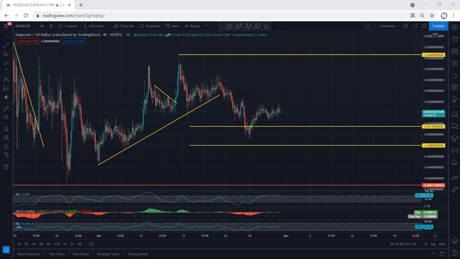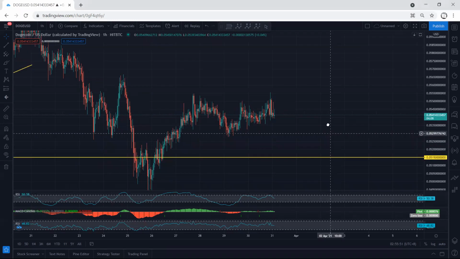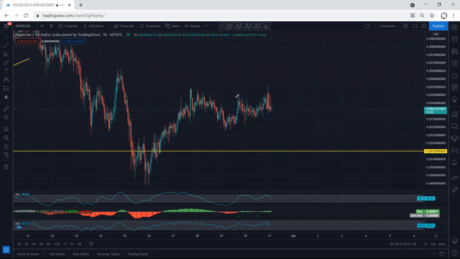Now we move to the 1 hour chart. Based on the 4 hour chart we have nothing, and if we move to the 1 hour chart, this is what we have. Internally we could look for one move up. But if we want to look for a trade, wait for the breakout of the top with a sharp move, then we can look for buy. But the best thing is if we get the flat, because if we get the flat, we can confirm whether this is the start of the down move, or from there we can look for reversal.